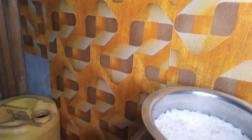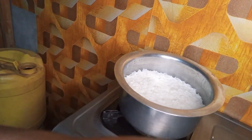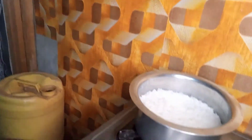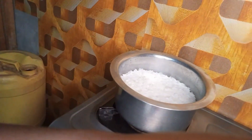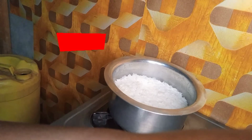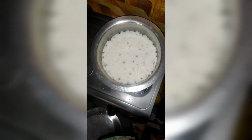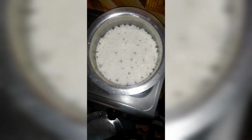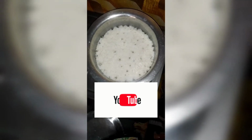Let me take you through the back camera. I think the back camera will show you. No, the back camera has refused. So you can see. It is almost done. Yeah, and it is plain white. Soft rice. Yeah, it's white. Pure white.